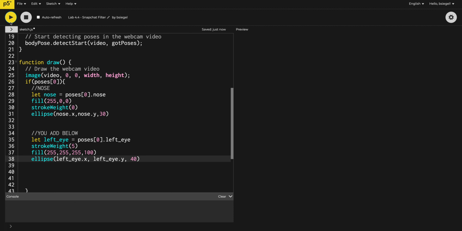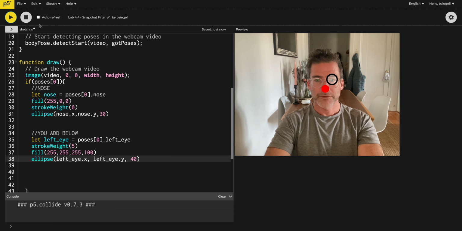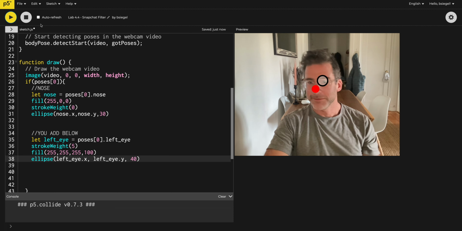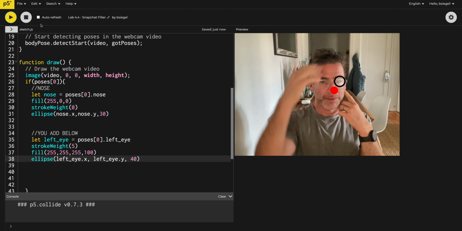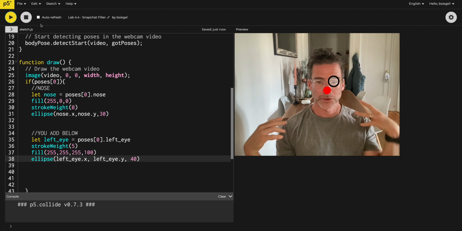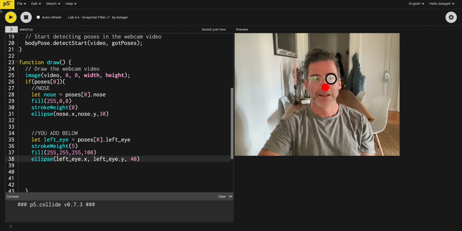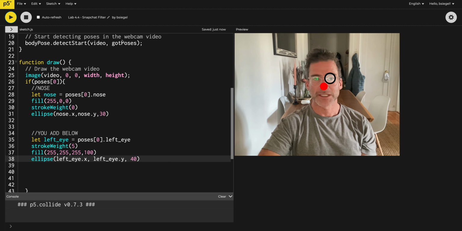So your job today is to make whatever you want, however you want it to look. Just use some shapes and do it along. Remember, you can do your ears. You could put some earrings on. Maybe you put a hat on there. You can put things on your shoulders like a parrot. I don't know. Be a pirate. But there's all sorts of fun you can do here to make your own Snapchat filter.